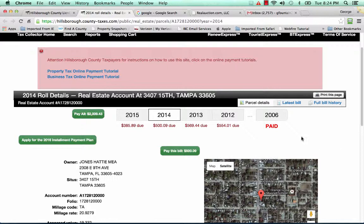You just want to make sure that there's a building there and that the person seems to come and pay off their liens. So this tells us that these are the periods for 2012, she didn't pay. 2013, she didn't pay. 2014, we know she didn't pay because that's the year that we're trying to buy the lien. And 2015 is due. If you notice, Florida gives them a long time to pay taxes before they start foreclosing on them.